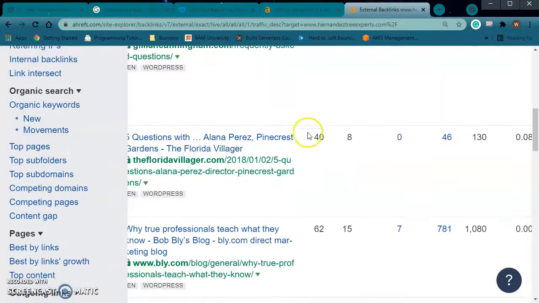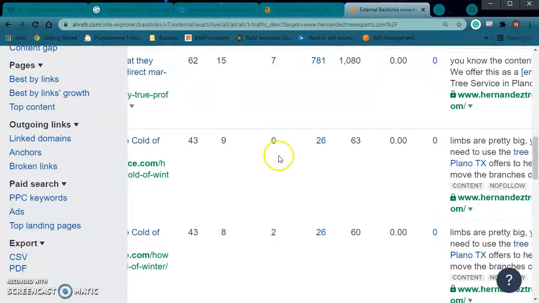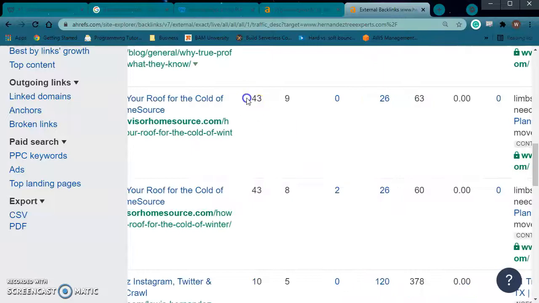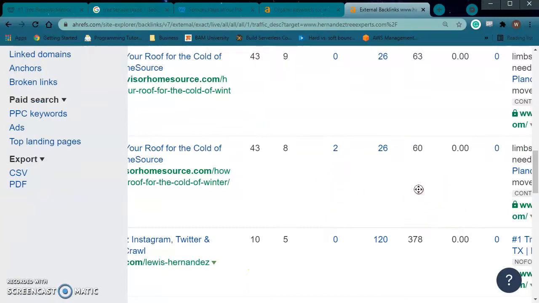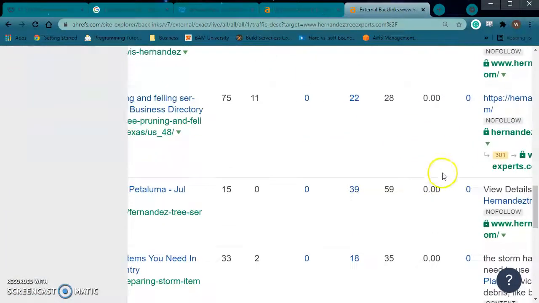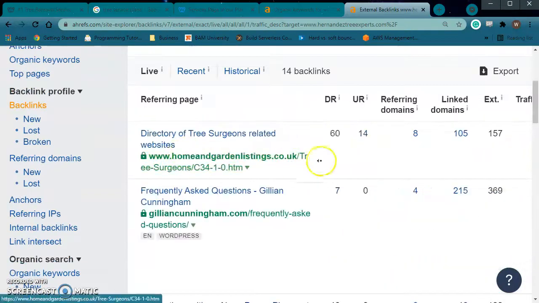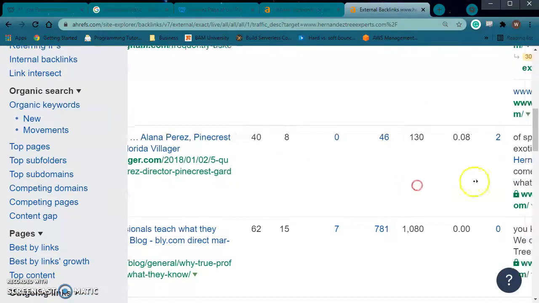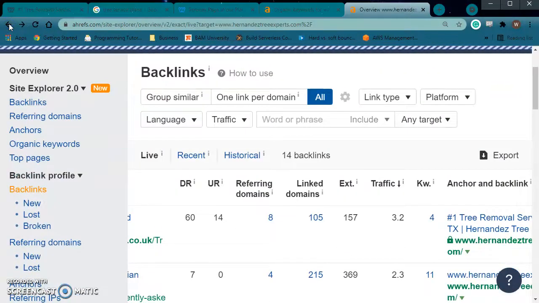So you would want to get more of these big backlinks that have a high DR that are sharing that power with you. You want to avoid these backlinks. You see how it says no follow? That means that they are not sharing any of this DR, this domain rating, with you. They're not sharing any of it with you on the next one either, or the next one after that, or the next one after that. So that's what I'm saying, not all backlinks are created equally. You want more of these ones that have a really high UR and DR. You want both of those numbers high, and you want it to be a follow backlink, unlike some of these at the bottom. But anyways, I hope that helped you at least a little bit.